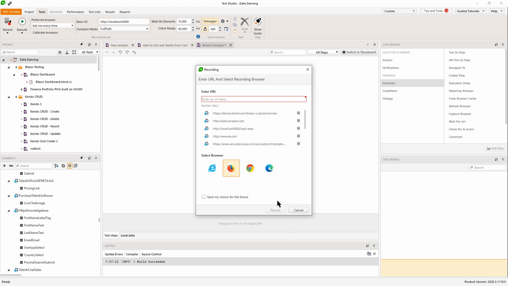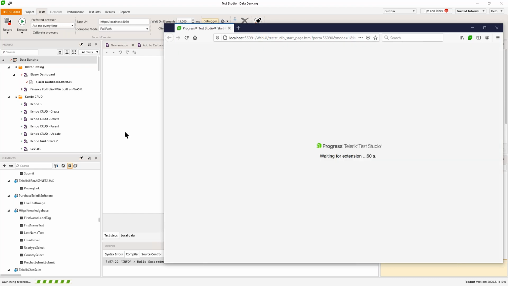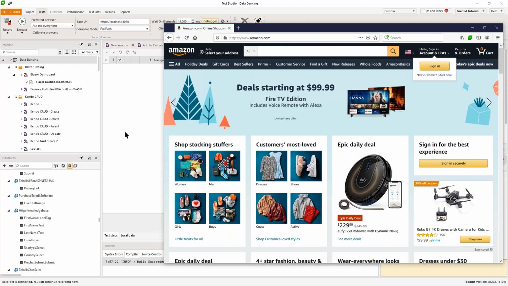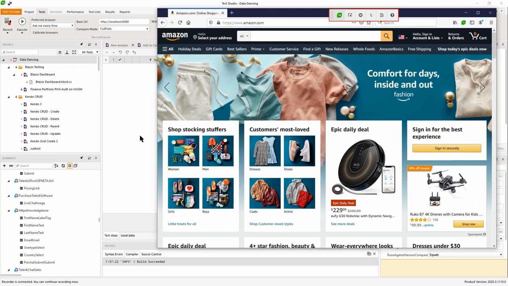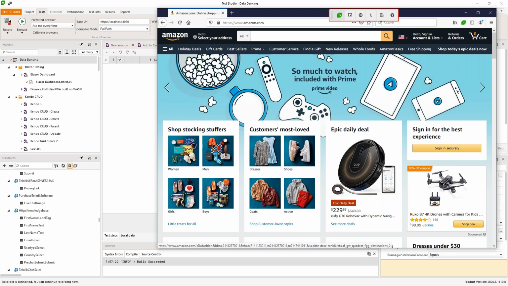So I'm going to just jump into Firefox here. We're going to pick on a website that pretty much everybody's familiar with, hopefully. And it's also one that presents extra challenges, as many of these types of heavily used applications have so many things that are constantly loading and refreshing. There's just a lot of complexity. So it's a great example to show you. And I'm doing it on Firefox, which some application testing tools struggle with. But it doesn't matter which browser I pick, Test Studio works splendidly on all of them.